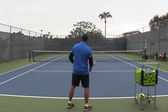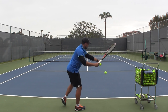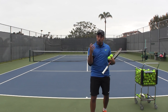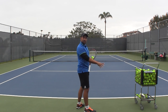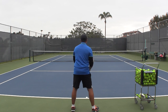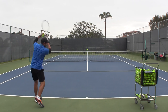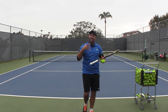What I'm going to do now is not just the regular self feeds — you know the split step, unit turn, down and lift — I have a video like that out. I want to do an exercise where you move. Feed the ball anywhere you want and create the correct space — it's a dynamic self-feeding exercise. For the forehand it would look something like this: I feed the ball over to my backhand side and I have to run around it. So right here I'm going to come around and hit the forehand, which causes me to prepare early and move well.